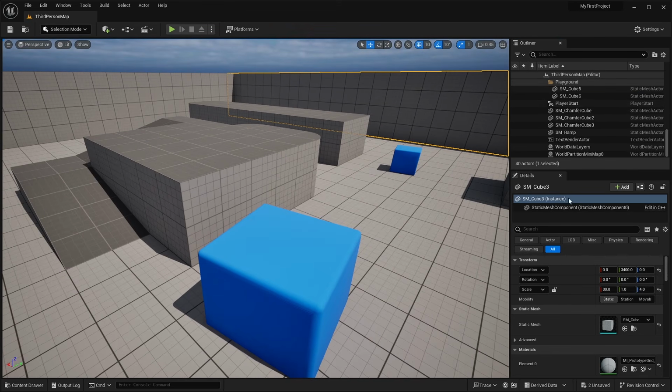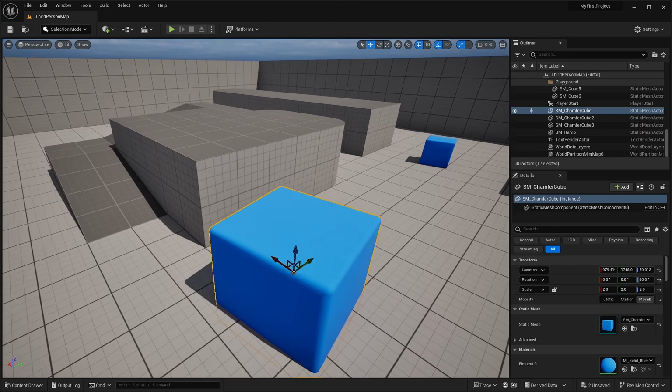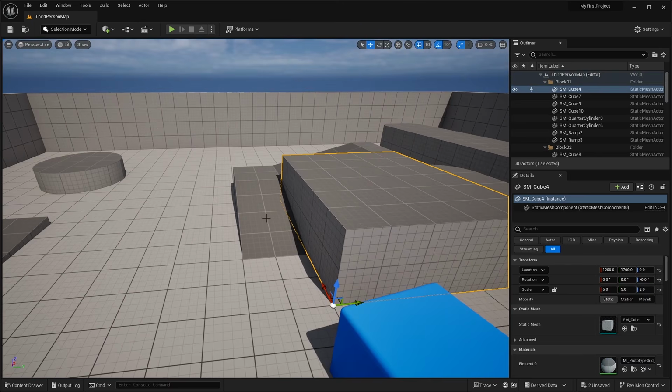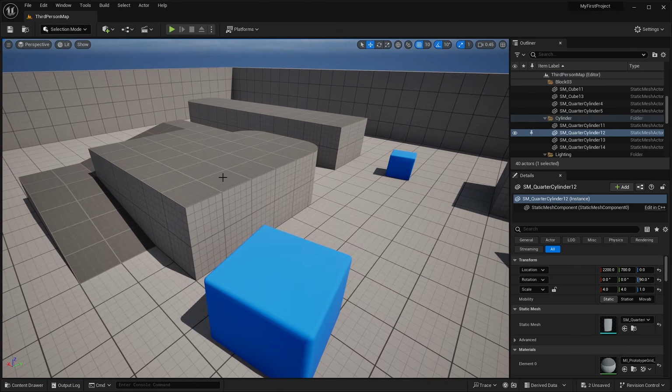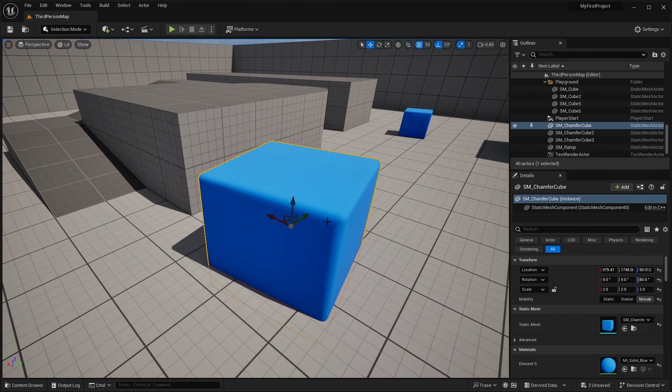Next up below it, we have the details panel, or the details window. So if I select this cube, what you're going to notice in the details is we now have that cube selected. And you can see because we have the name of that object, which is the cube. Now I have this ramp selected. Now you can see that we have the ramp 2 in the details panel. And what the details panel does is it shows us more details about this cube, or about the object that we have selected in our viewport.